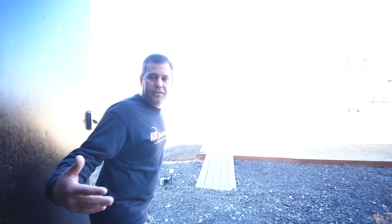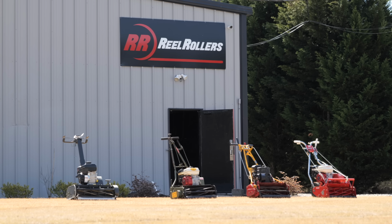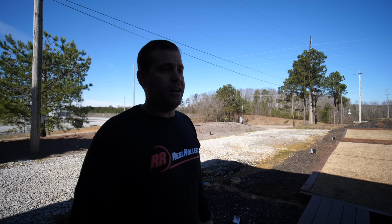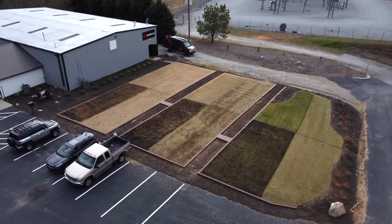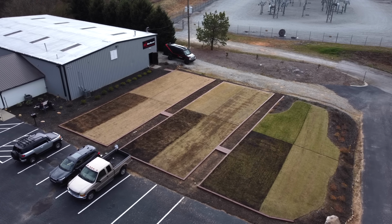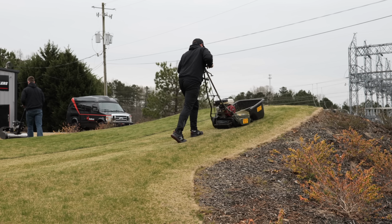What we do is we wheel the mowers out from inside the warehouse every morning. We line them up here on the turf park, and we usually have anywhere from 5 to 10 customers that come by a day here in the local area and hang out with us, and they try different mowers, they ask questions, try it on different grasses. The Toro zoysia, we've got Zeon zoysia, and then we've got the TifTuf Bermuda. The cool thing about the TifTuf Bermuda out there is that it's got some contours, a 12-degree slope, and also some mulch beds that you need to navigate around, so you can try each of the mowers and find the one that's best for you.